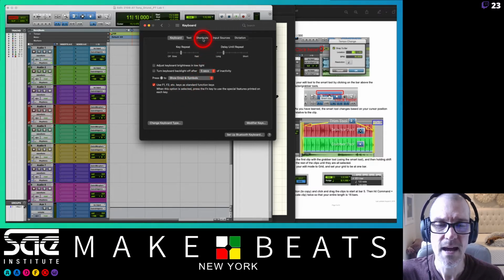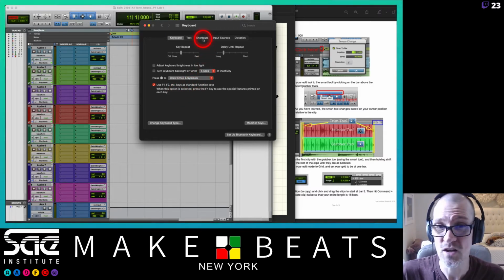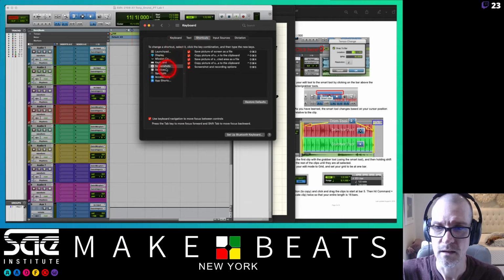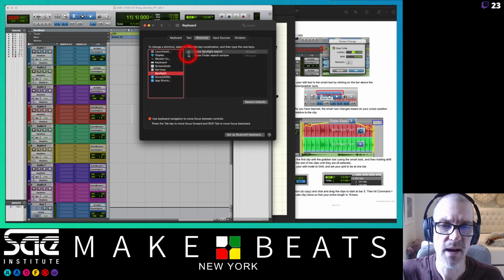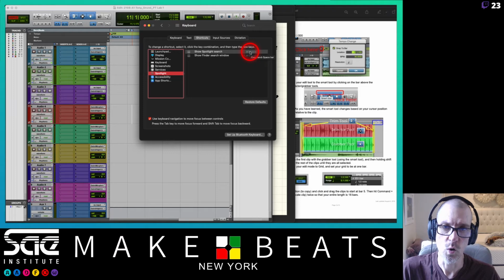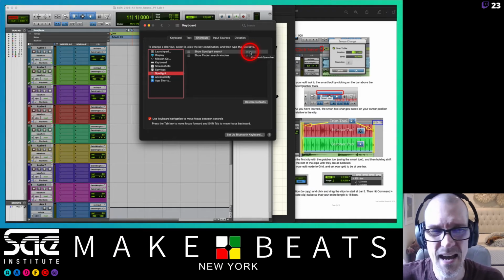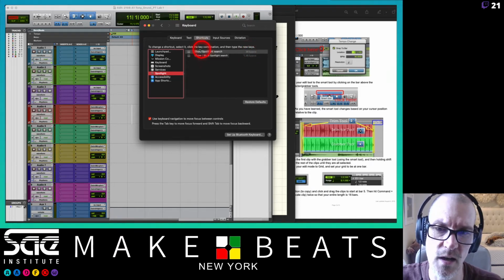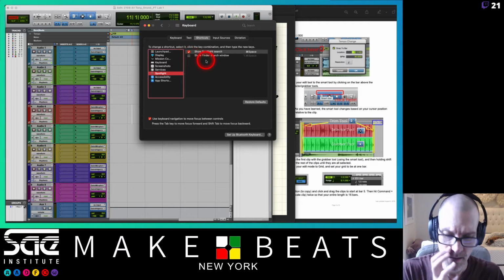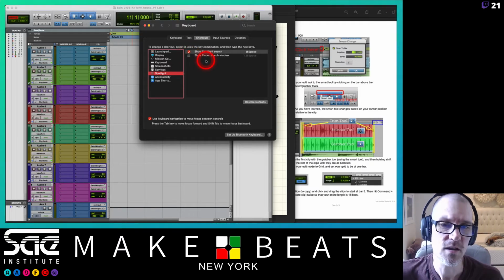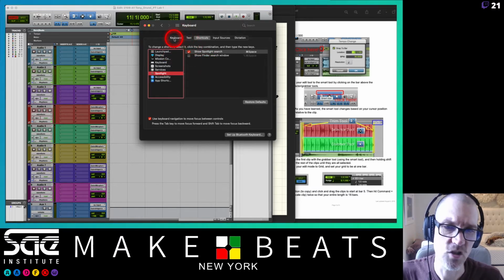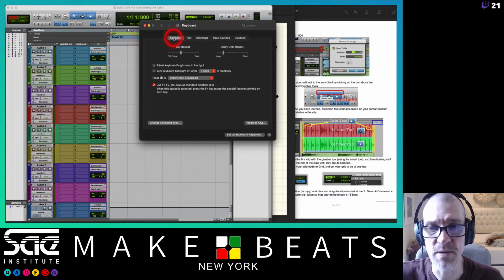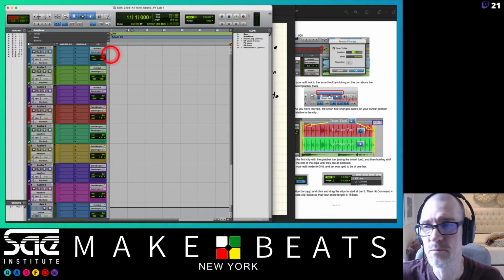Boom, there we go. Now, a couple of other things you may want to change is if you go into shortcuts and go to Spotlight, you might want to turn off your Spotlight features because Command Space is also record on Pro Tools. I actually don't use it for recording, so I'm going to leave it on for Spotlight. You could use F12 for that, so you could leave that on if you want. It's up to you how you want to do it. There's some other stuff that we could change at some point, but those are the big important ones. So one more time, let me just do that one more time.